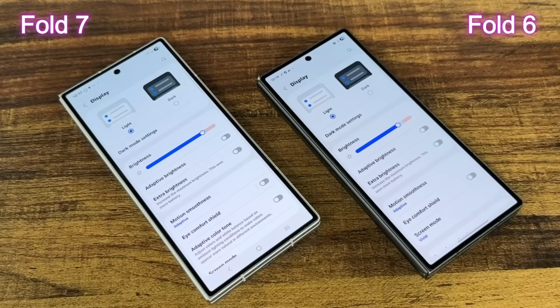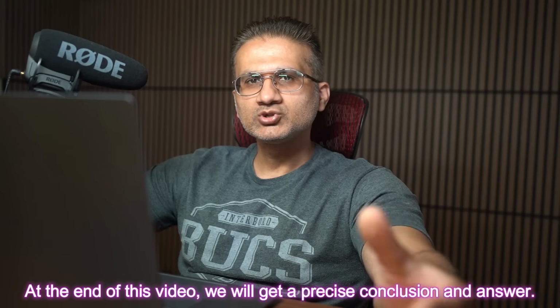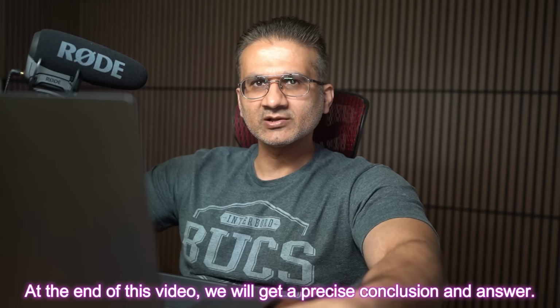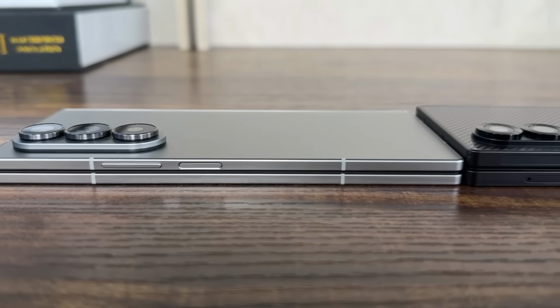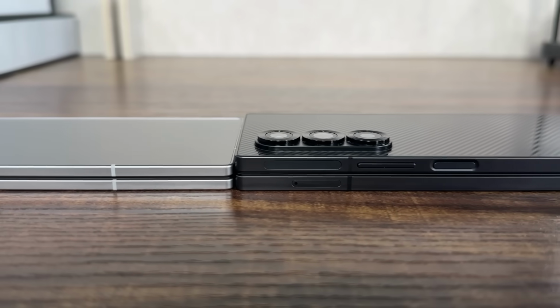We're going to do a deep dive, look at the design, the camera, and of course, one of the major categories, the display, the battery, the performance, special features, and much more to see exactly what is new with precise details. So of course, you'll get all your answers. So let's dive in and get started right away. I'm going to start by talking about the build and the design.